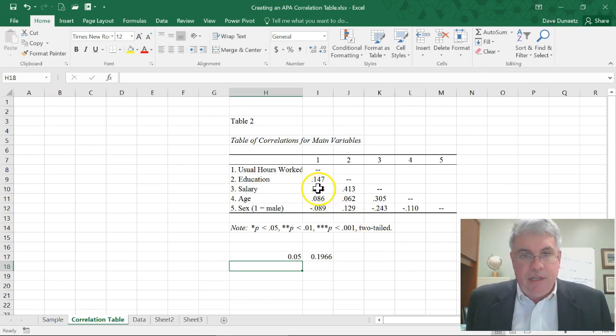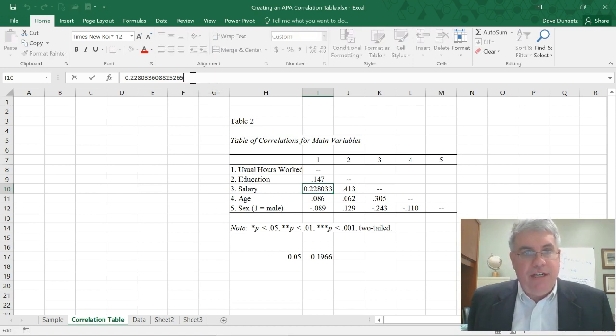And let's put some of those stars by all of these. Now, this 0.228, that's going to be significant, but look at the format of it. We'd made that special format with just 3 decimal points and no leading zero. The actual number is different. So we need to change this.